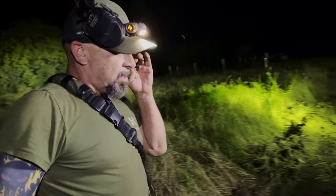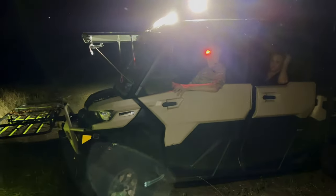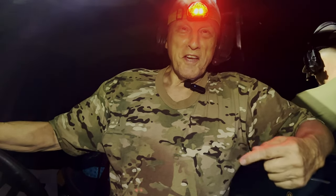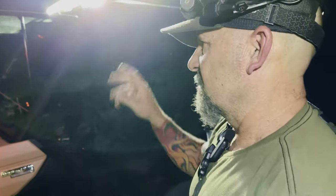Just gas that fucker. All right, let's push on. Driving this thing is super cool. Yeah, it is. All right, let's roll. It's fun. We're gonna go check a couple more spots. We're gonna take him on top of the hill and gut him.